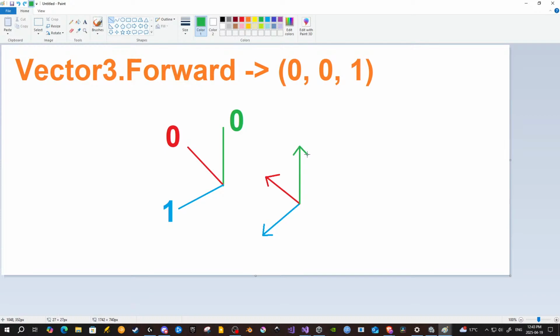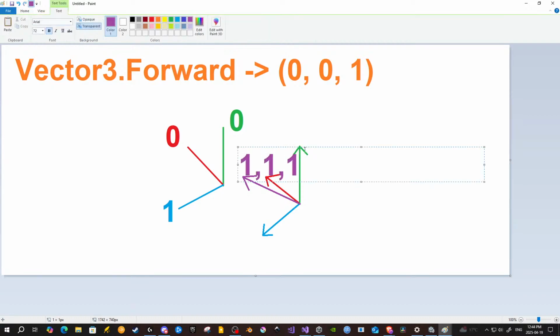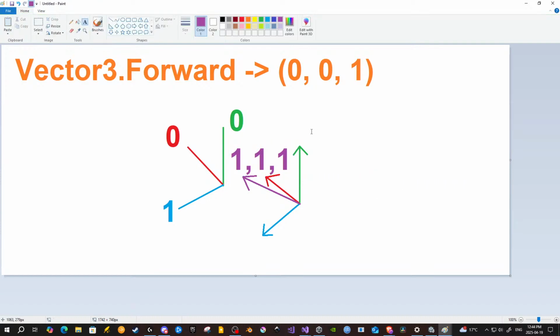So for instance, if you had a projectile whose vector was 1, 1, 1, it would be moving in this direction, the composite direction of all three of these. So this would be 1, 1, 1 here, because it's 1 red, 1 green, 1 blue, right? Does that make sense?